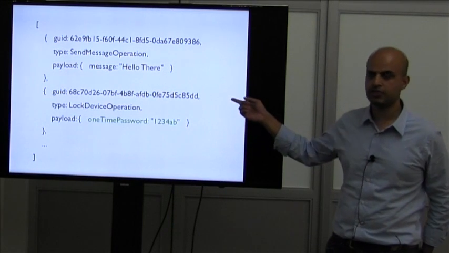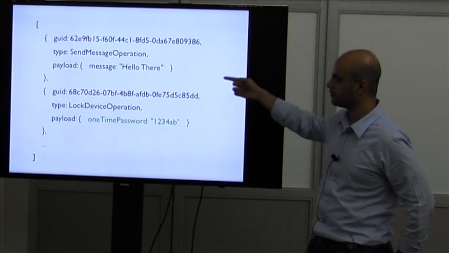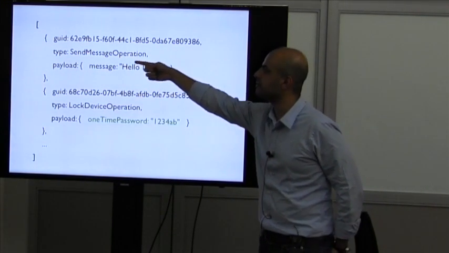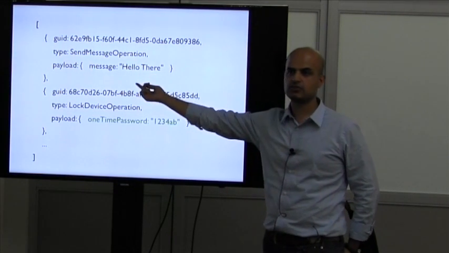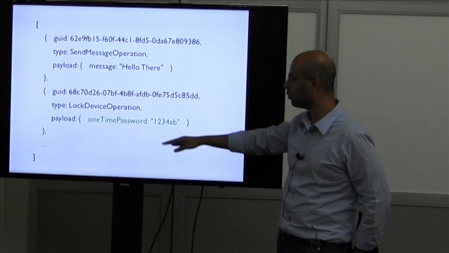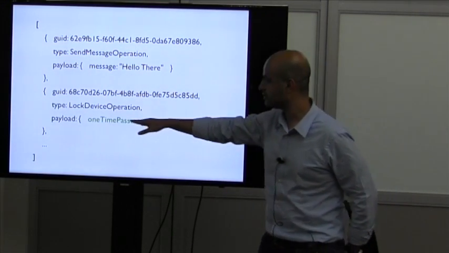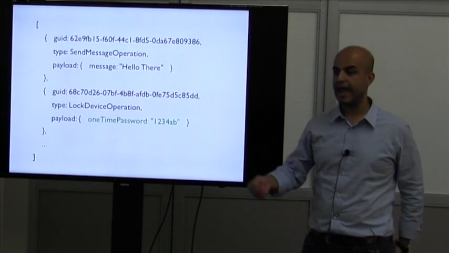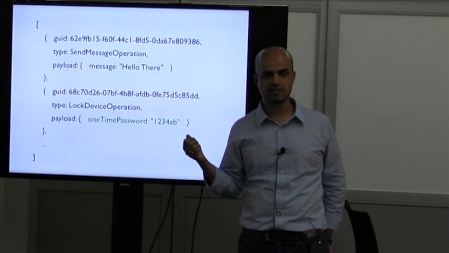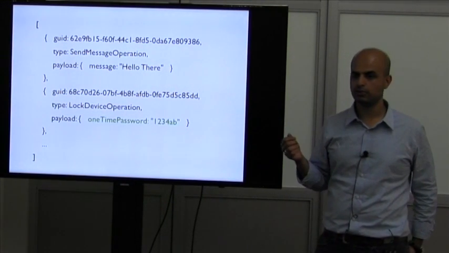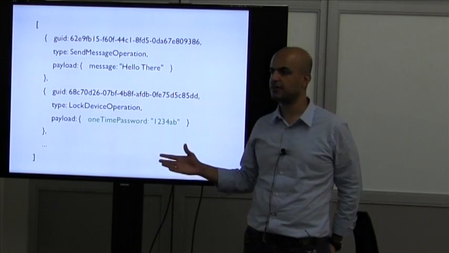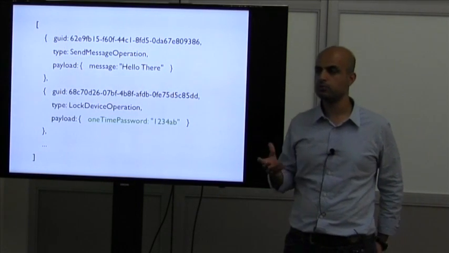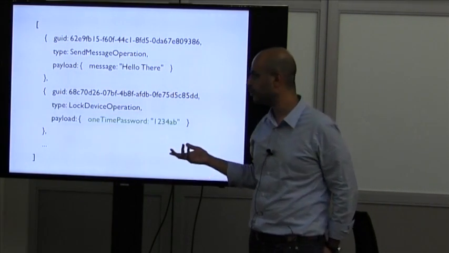And this is the JSON that I was talking about. As you can see, this is a simple JSON where you have a send message operation, and then you pass in the message. So that's pretty simple. One of the things that we did, and this is a type of operation, a lock device operation. What this lets the admin user do is, let's say somebody calls up and says, hey, this tablet is stolen. The first thing they can do is lock that device, right? Or maybe just some kid loses his tablet, then that's what you want to do.